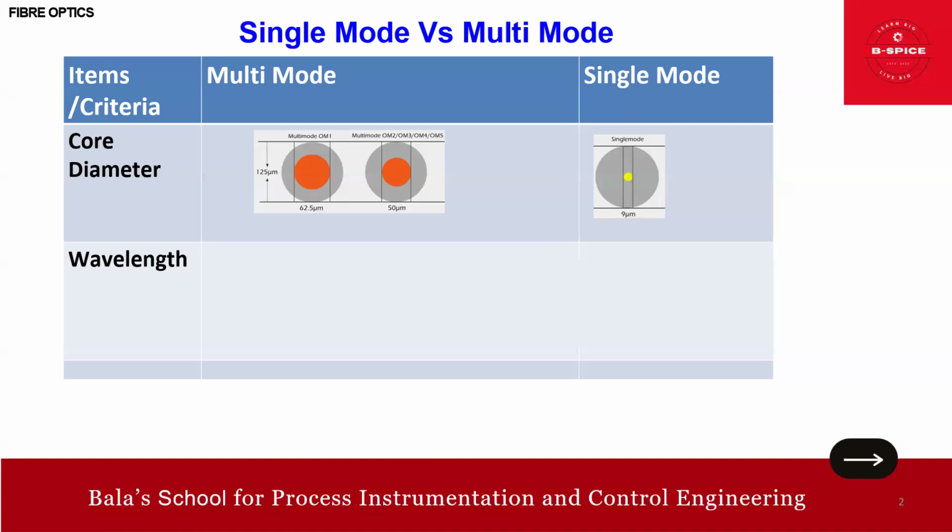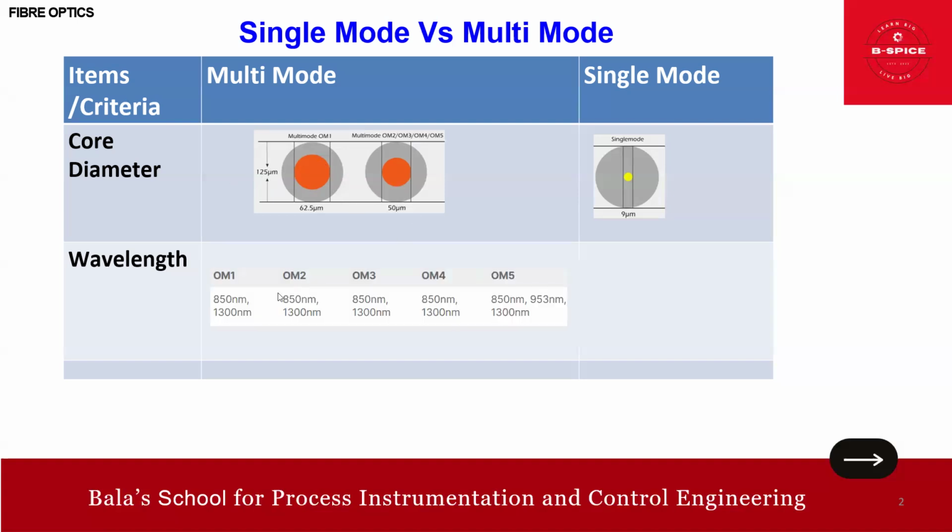However, single mode and multi-mode fibers are 125 micrometer in diameter if they have a protective cladding. Meaning this one with a protective cladding, you can see this is your total diameter, 125. So this 62.5 is the core only. This is in orange and this is yellow. Just remember that. So this is about the core diameter.